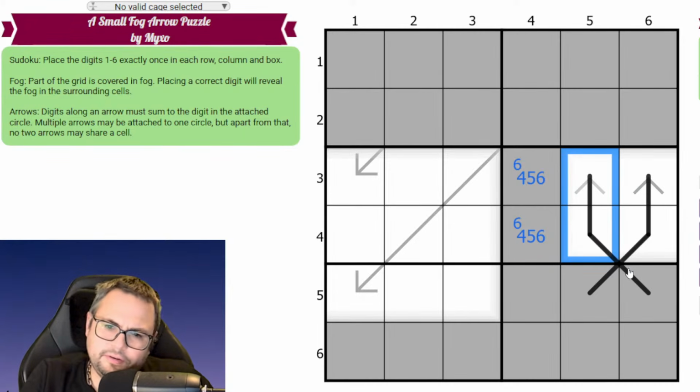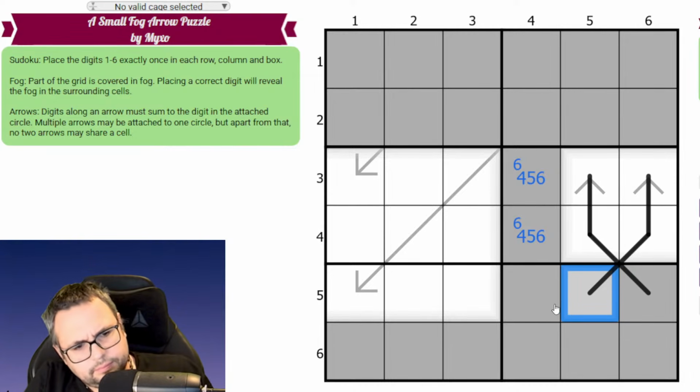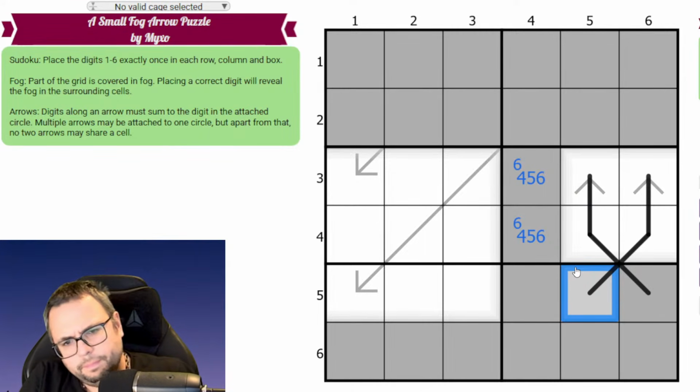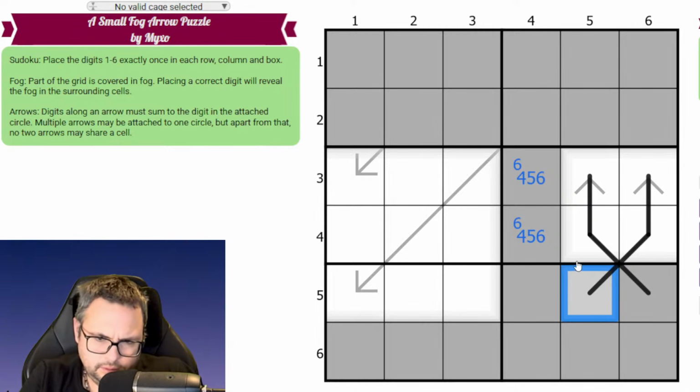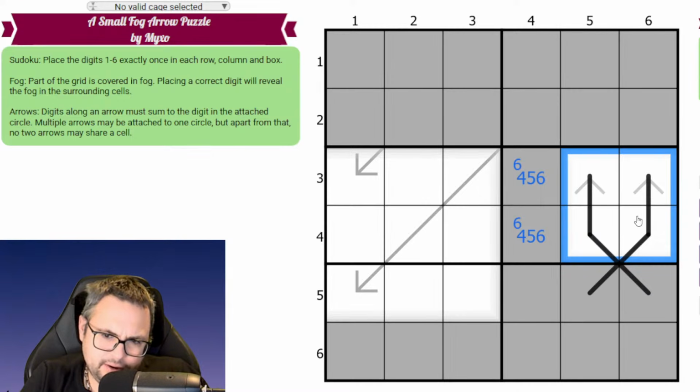Oh, I see. It's because of the crisscrossing, right? So yeah, if you put a 5 in here, it forces you to have a 5, 1, 6 arrow.